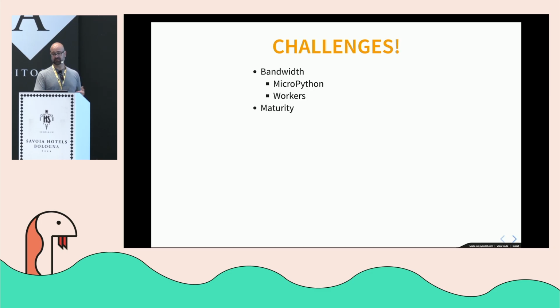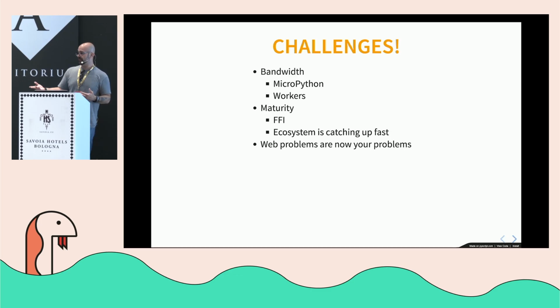Maturity, yes, we are still a young project, but you can use FFI. And you can use JavaScript libraries that have been there forever to compensate for the lack of maturity in the Python on the browser ecosystem. Also, the ecosystem is catching up very quickly, and Pyodide has been supporting more and more libraries on the client side, etc., which is pretty cool. Another problem is that now that we are on the web, web problems are now your problems as well. Well, yeah, deal with that. There's no solution. And well, just hope that the JavaScript ecosystem fixes them for us, and then we borrow, or vice versa.